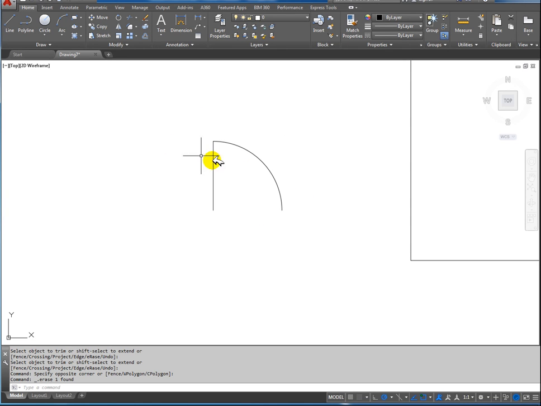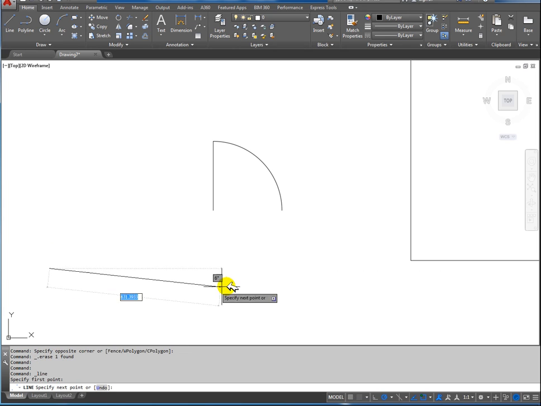So you could see how we could use two drawing tools, and then one modifier tool, in order to create these symbols. So that's basically how AutoCAD works.